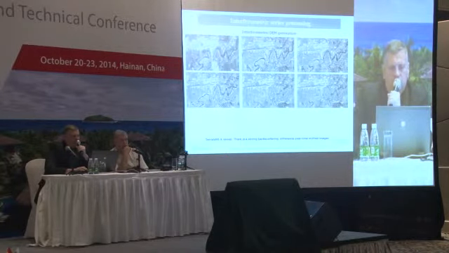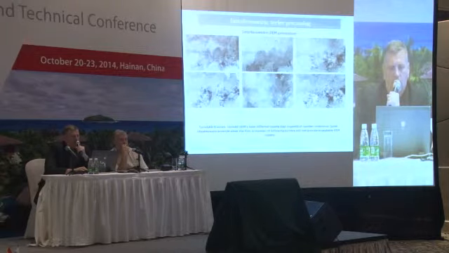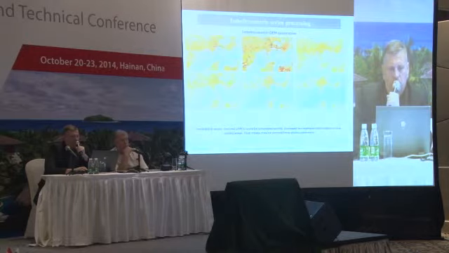Here you can see the sequence of radar images for a section of land in Novi Urengoy. It was acquired by TerraSAR-X. You see how different these images are depending on the time of acquisition, and here you can see their interferograms. You see the quality of interferograms and phase pictures are different. In some places they're good, in others they're very bad, which means that we can always select the better ones and then we can approximate them.